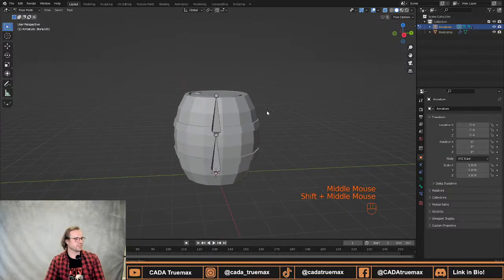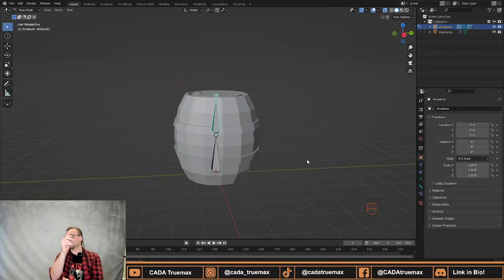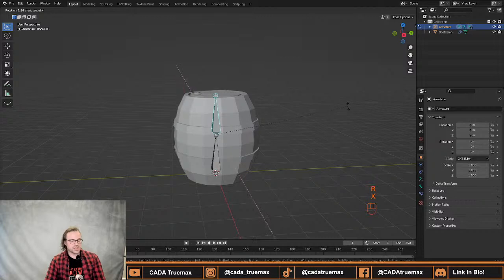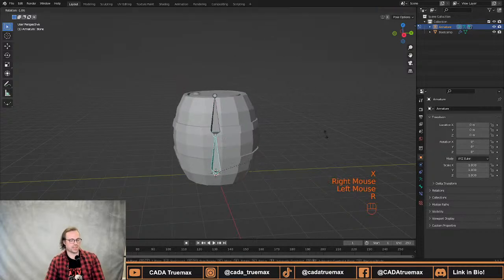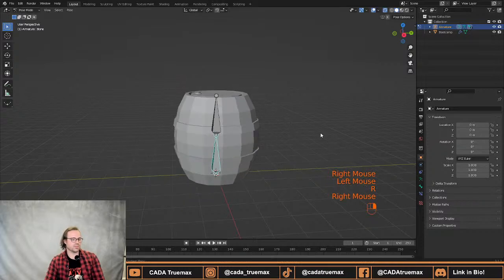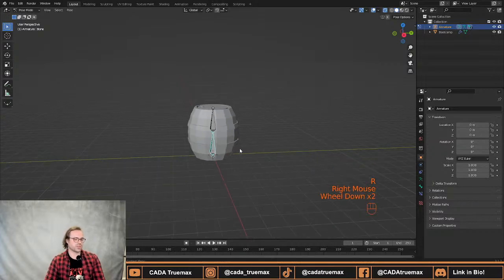These bones are our armature. This is our rig. This is what we use to animate on things in 3D. This is a fairly simple one, set up with two bones, a top and a bottom. As you can see, they will control different parts of the barrel.